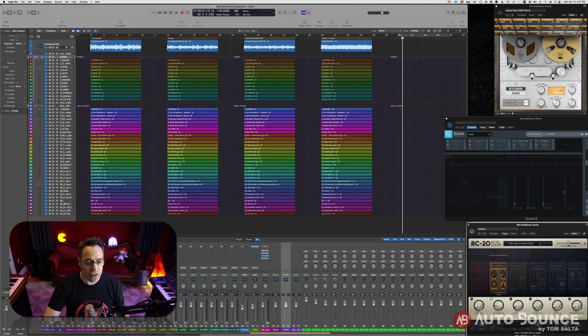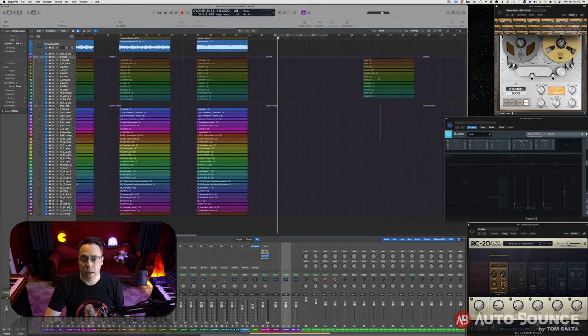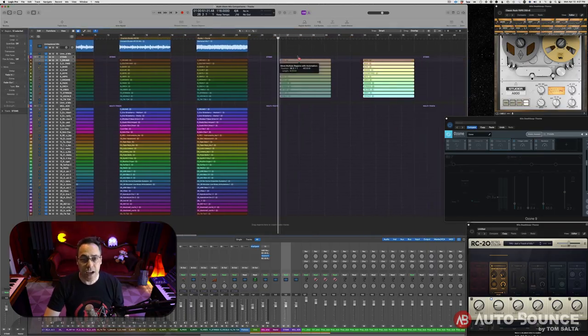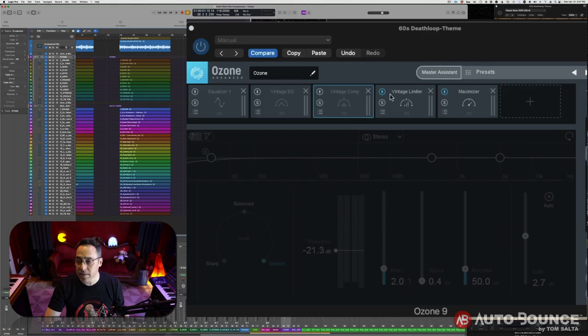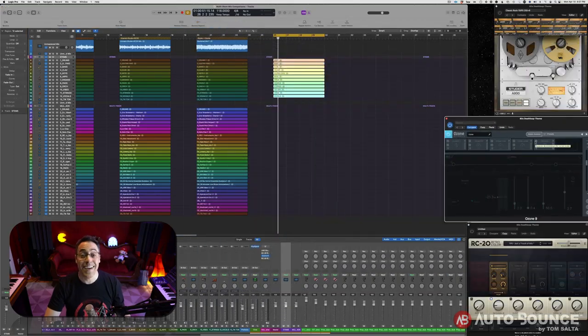I ran an extra little bonus set of stems here. This time I left Ozone on, but I took off the modules that were limiting it and maximizing it. Again, the dynamic processing is what you want to avoid when you're running stems and multitracks.